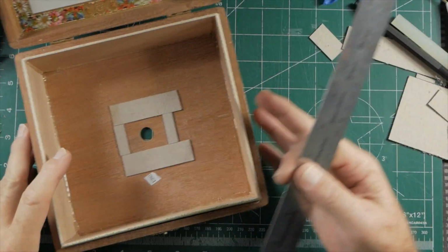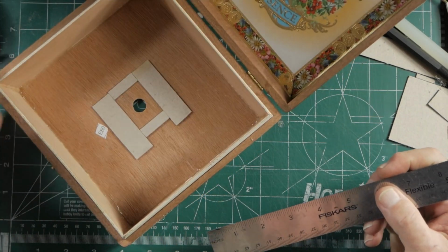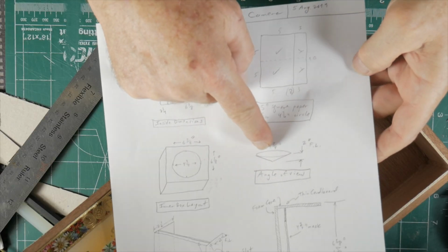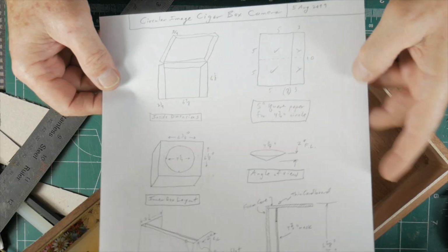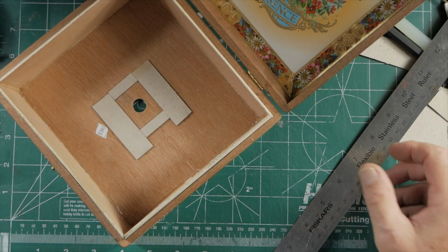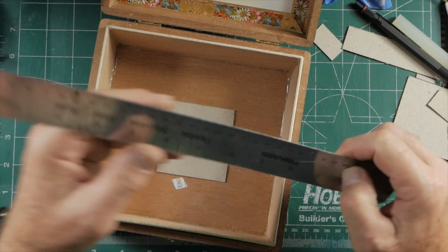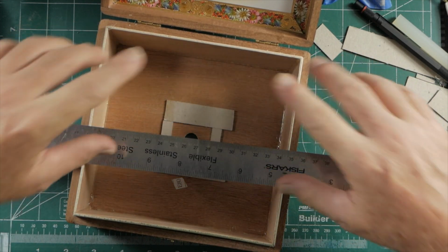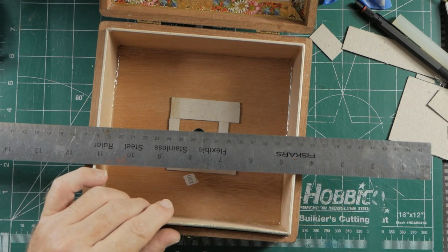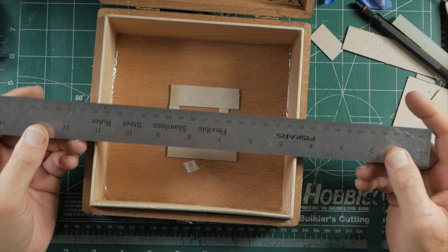So now we're at the point where we have to decide on the focal length of the camera. It's going to have a really wide angle of view. I want it to have some light fall off in the corners, so I'm thinking about a 2-inch focal length roughly. And the problem is, with a 2-inch focal length and a super wide angle of view, you have to decide on what's the optimal focal ratio. What's the optimal size pinhole?